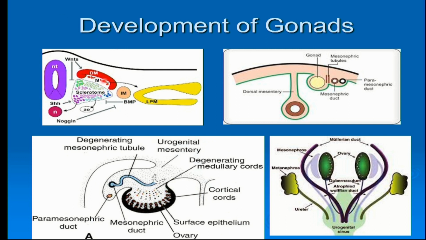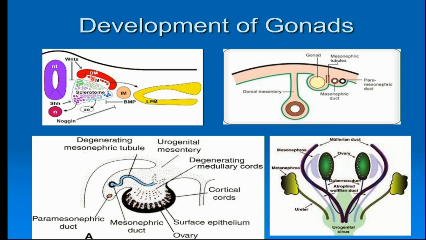So mesoderm is divided into paraxial, intermediate and lateral plate mesoderm. Now we don't have time to tell from where the mesoderm comes. I hope we know that ectoderm, mesoderm and endoderm, the three germ layers, are there. Endoderm is forming the GIT, the gut tube. Ectoderm is forming the neural tube and skin, and in between there was the mesoderm.